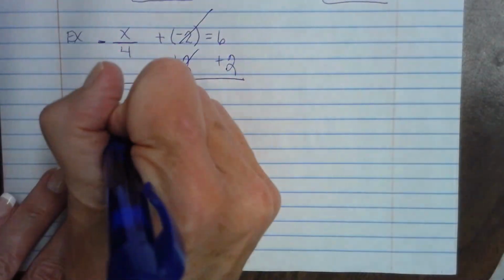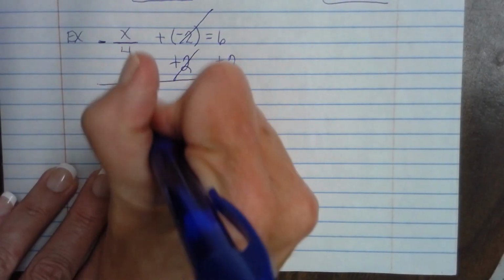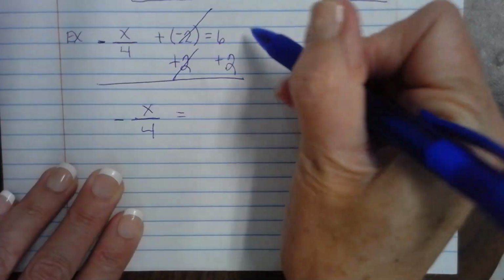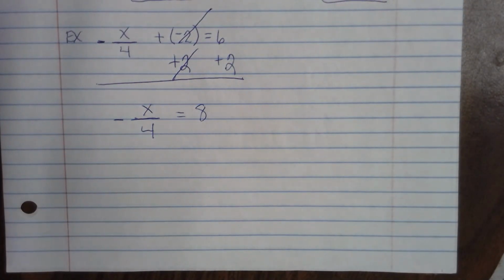Okay, and let's bring this down. And when I add 2 over here, I get 8. Okay? Brody, you still nervous about that last step? About what? The last step that we got to take? Okay, well then let's hear what you think we should do for the last step.